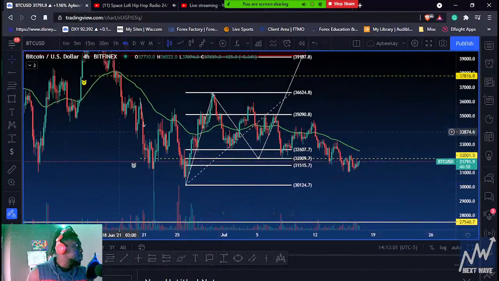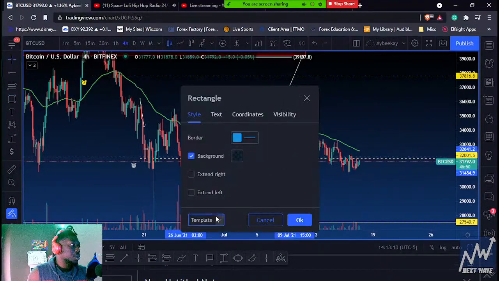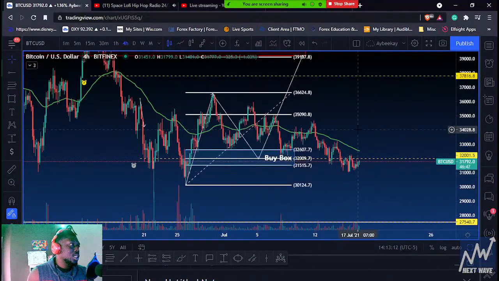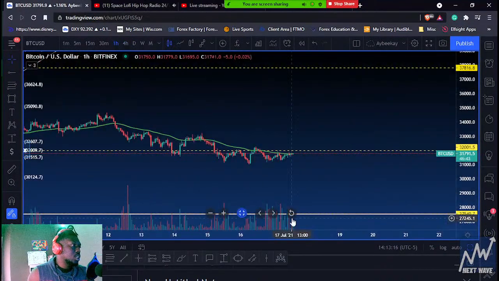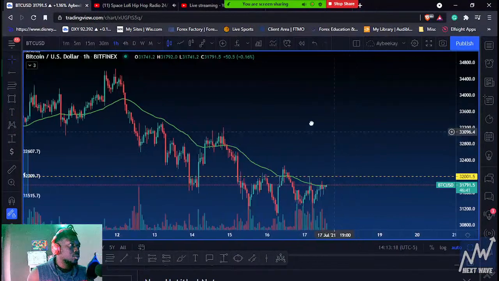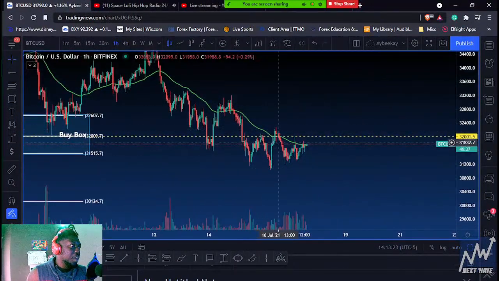I'm not going to talk much about Bitcoin because nothing's really changed. It's been a whole bunch of consolidation. I'm still watching this possible zone for a buy opportunity on Bitcoin. I still do want to see it, if I can see smaller time frames. Dang, I think it already happened actually. You see how this bullish move happened, then the retracement. Where do you think this retracement hit? Most likely the 78.6.